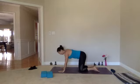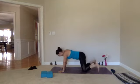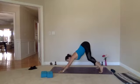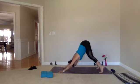tabletop. From here, I'm going to again dial my hands just an inch out away from the midline, move my knees a few inches behind the hips, tuck the toes, and we slowly start pushing up towards the down dog. We start slow, so just push through the hands and start activating your arms, making space through the collarbones, sending the sitting bones up towards the skies.